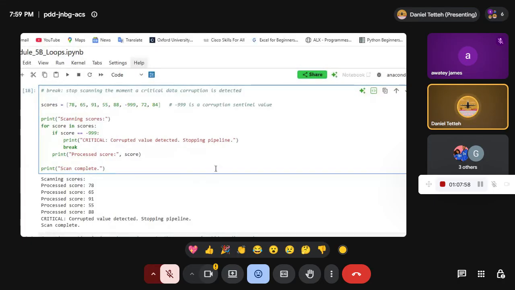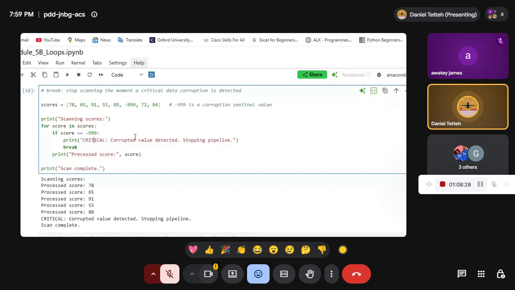So this one, you can just write a simple program that checks whether something is in something. It could be a kind of validation problem. When you have a problem where you would like to validate some items, and even if one item is wrong, the process should stop, you can use this break in this particular code.